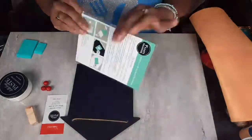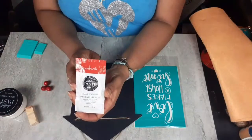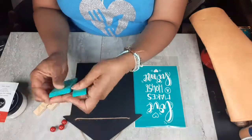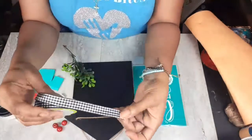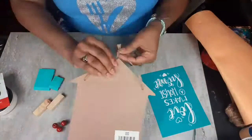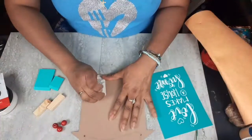You're going to need one of these Dollar Tree houses that looks like a chalkboard, and a stencil of choice. I have my white chalk couture paste and also a little sample packet of paste in candy apple. I have some red beads, tumbling tower blocks, a chamois, some buffalo check ribbon, and a little bit of greenery. This one is simple and easy and I'm excited about using my chalk couture.